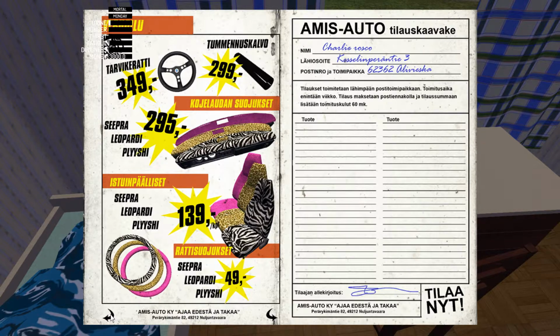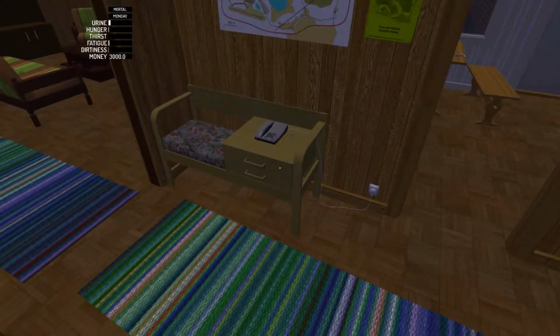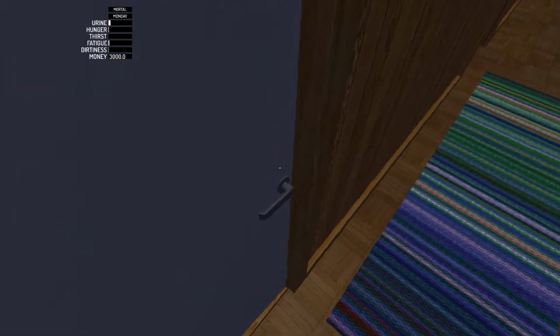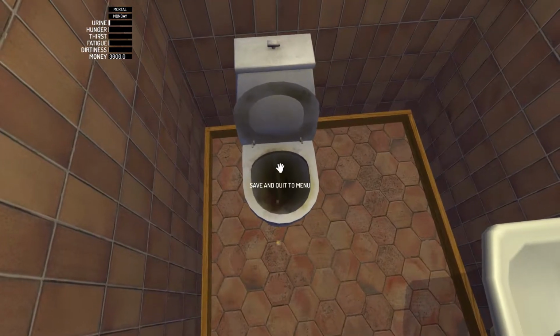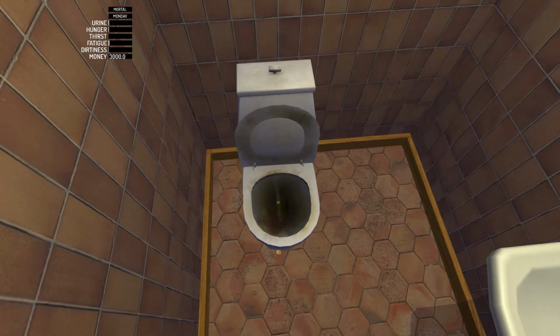In the room next to it, you'll see there's a... How do I get back out of this? Is there just escape? Yep, there we go. You'll see there's a toilet next door, so you can save in there, and if you push the P button, you will pee. Oh, there you go. She's just dribbling out. I don't have a real big lot. I suppose I don't have a lot of urine in me.